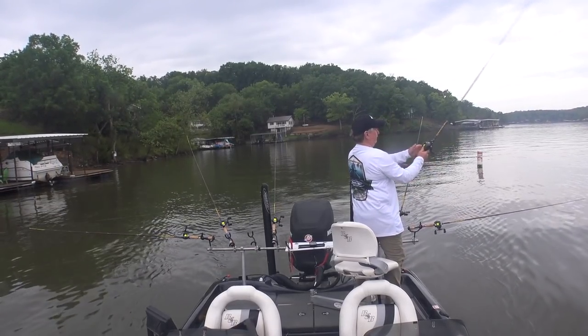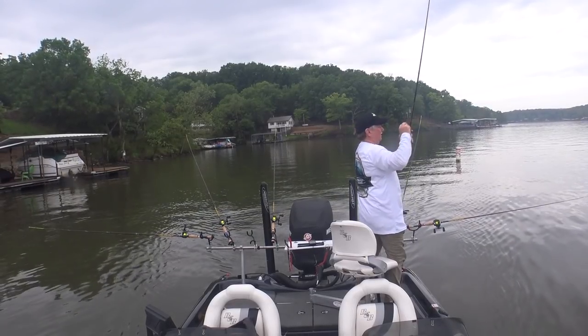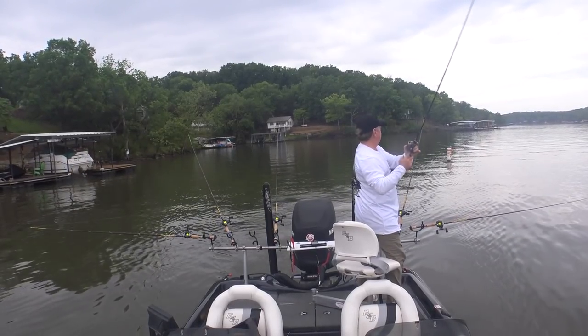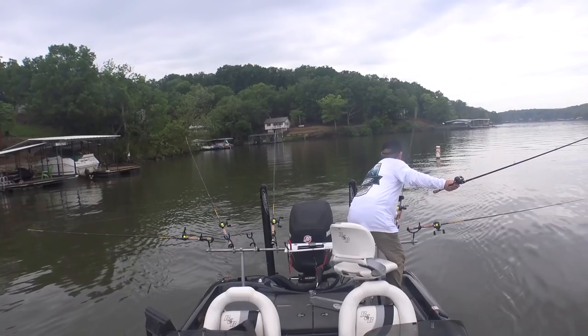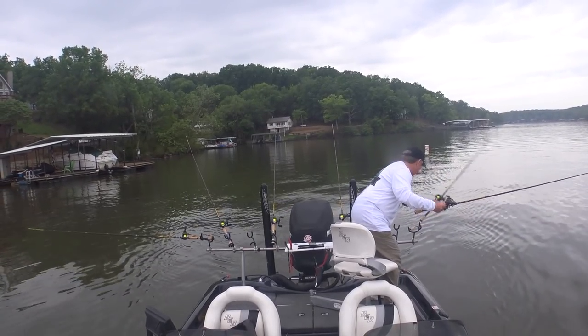Cast out to the side. Man, these reels are smooth. I like the action of this rod, too. These are rods I just got, and I'm liking them.